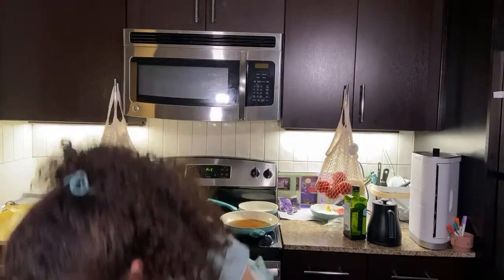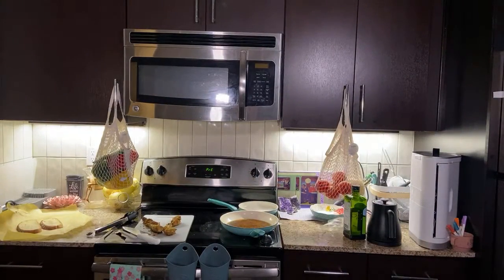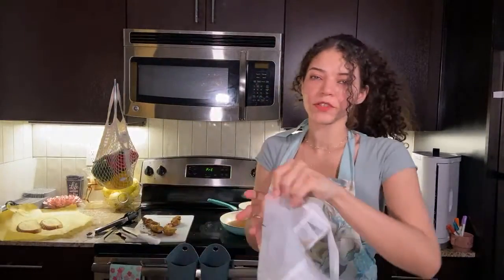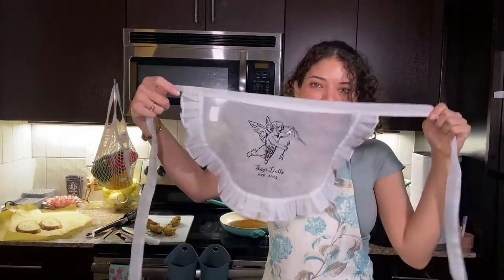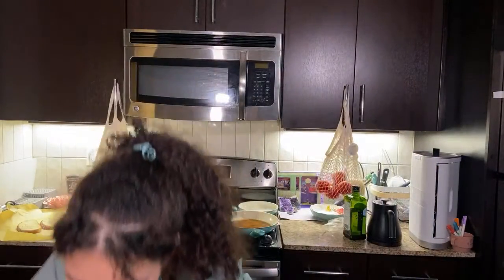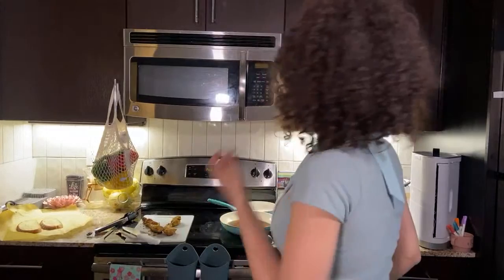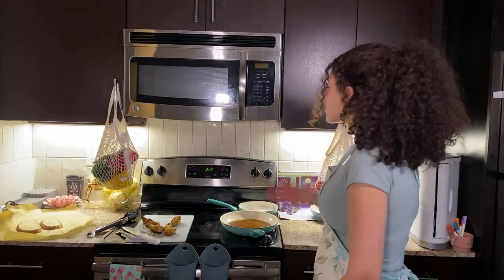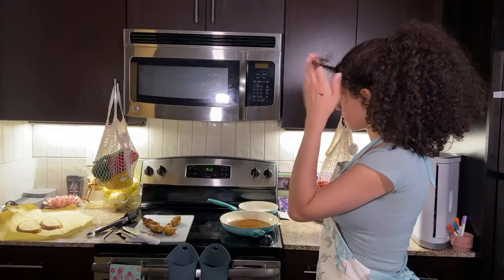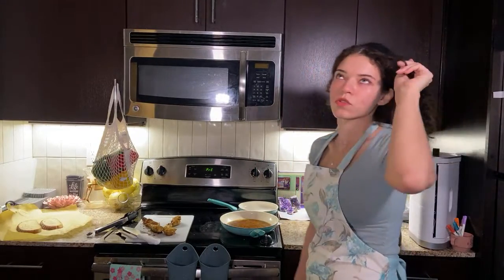Sheer and white would be preferable. White doesn't look good on me. I have an apron that's sheer and white, but it doesn't cover the first half. It only covers the bottom half. It's like here. Toaster in my Amazon wish list. This is too much.